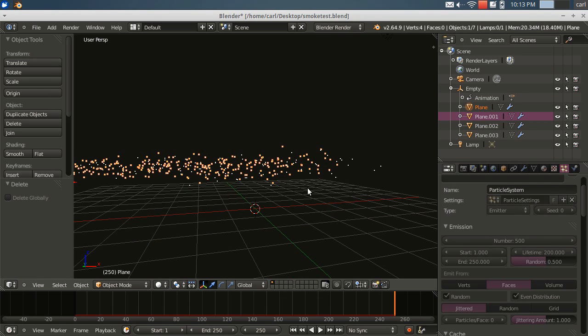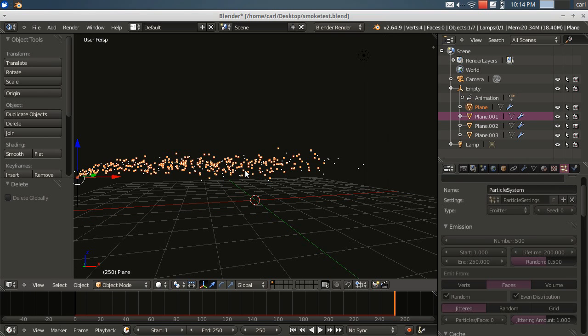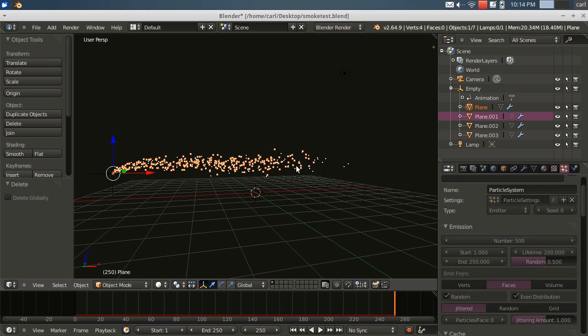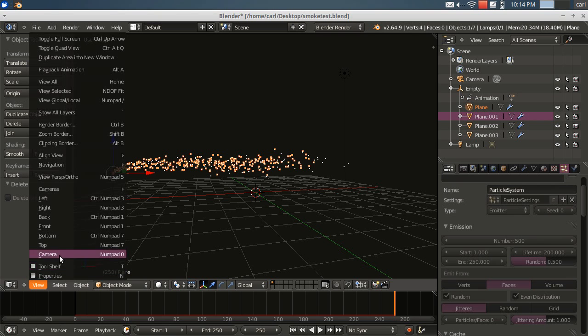So some of these particles will last a little bit longer and tail off on the end, so that it causes a little bit more of an interesting interaction as they fade out at the very end. So you want to add this detail, and really, it only takes a couple of seconds to tweak around these settings and come up with what you want.